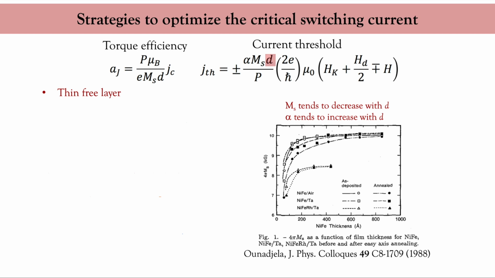The problem is that most magnetic materials tend to lose their saturation magnetization upon reducing the thickness. In fact, some magnetic materials even display a dead layer below 1 nanometer. In addition, the magnetic damping also tends to increase upon size reduction. Intense research has demonstrated that the best compromise is to use transition metals with a large magnetic moment, such as cobalt iron boron, that retains a sizable magnetization down to 0.5 nanometers.